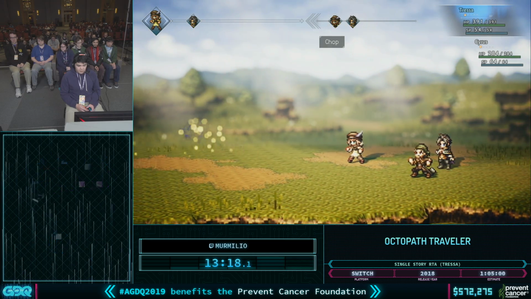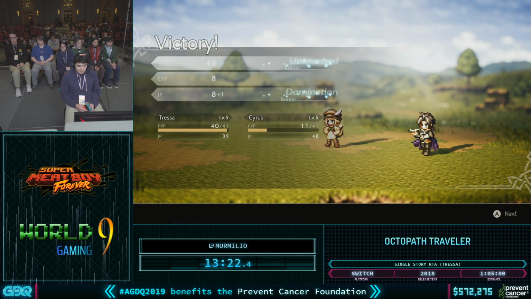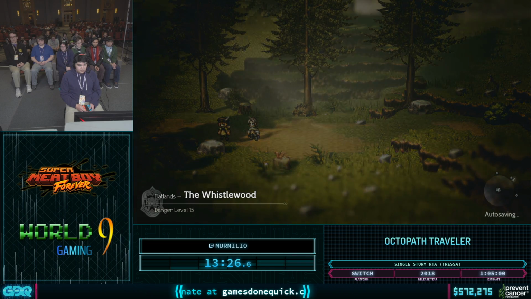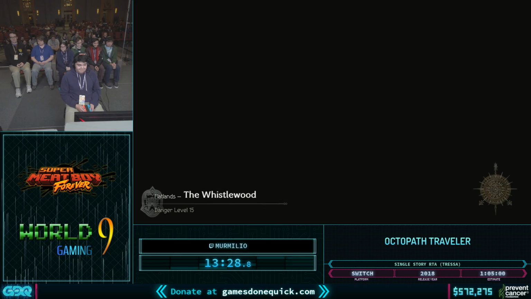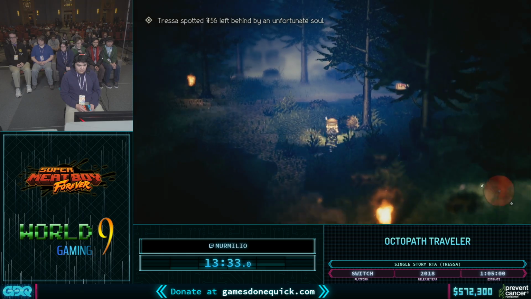You got time for a couple donations? Yeah, just one quick one, actually. All right, quick one here then. We've got $8 from Sith Oceanheart. Let's hope Tressa can collect a lot of cash to get rid of cancer forever. One of my favorite games, so good luck on the run. Octopath Hype!